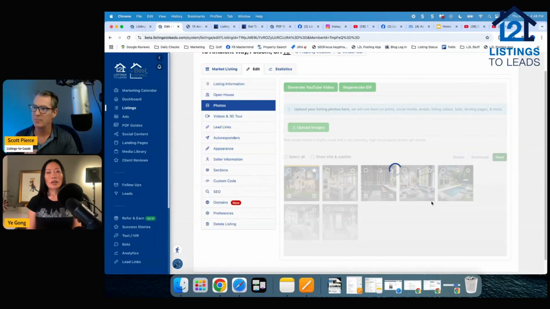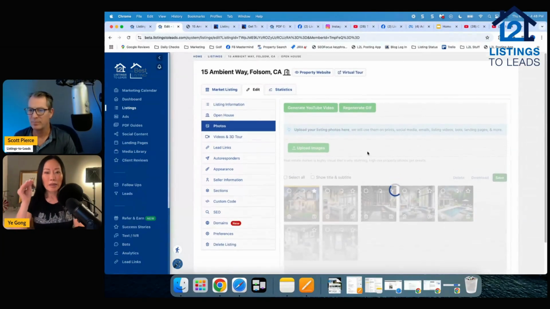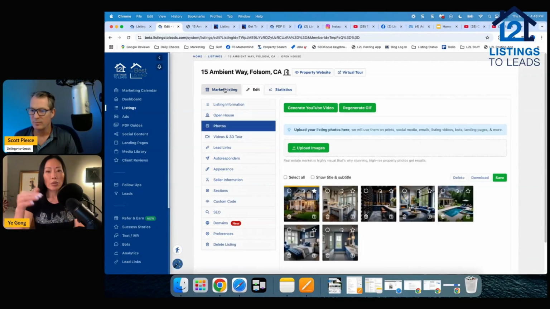But for someone who uses their camera, an iPhone, gets an image, and uploads it here, is that already in the best resolution for the listing photo? Hopefully you're getting professional photos, but yeah, if you're good with the camera, for sure. You could upload, maybe you need to take some photos for, for example, the listing presentation.